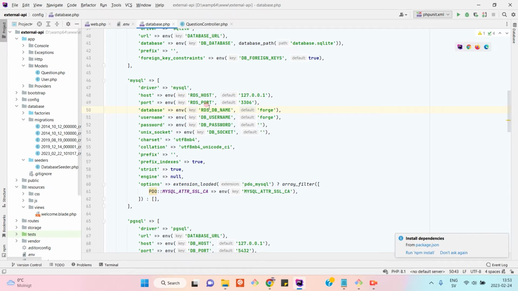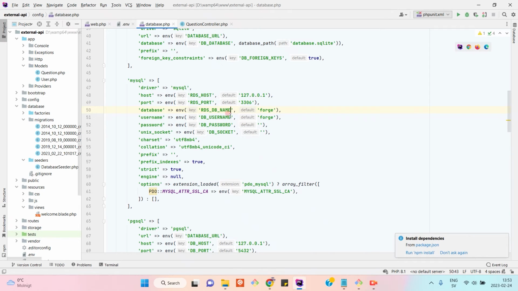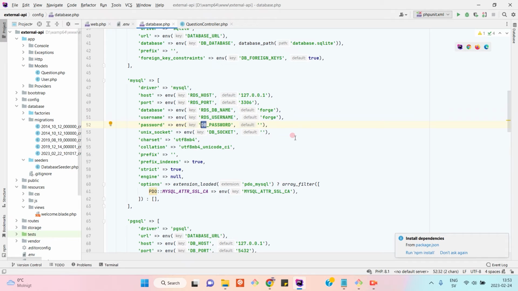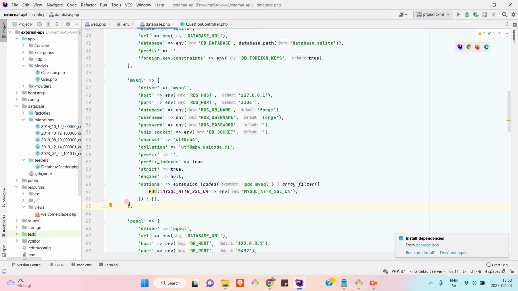So basically these are AWS variables which will dynamically access our username and password and will assign the values here. Similarly, RDS here refers to the AWS database which we created while we were creating the application. Okay, RDS underscore password. This is the first change we are going to make.